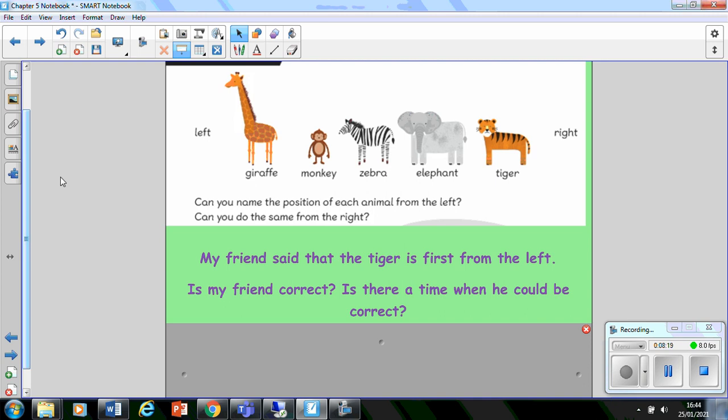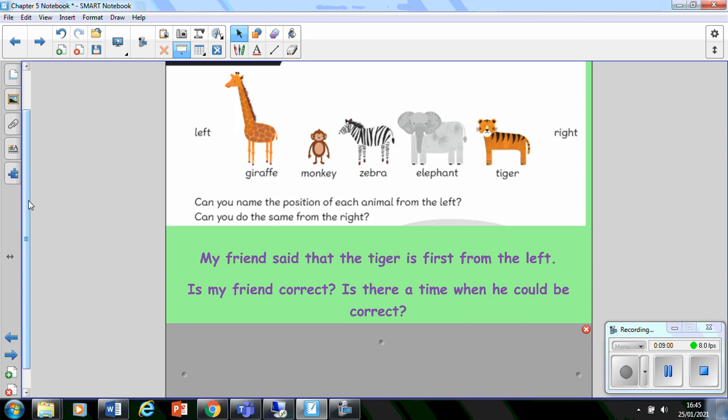Absolutely. If I had this piece of paper facing away from me, as if I was standing in front of you, it would definitely mean that the tiger is the first from the left. Okay? So if I was facing it away from me, and you were looking at the picture, like if it's a mirror image, it would definitely mean that the tiger is first from the left. Okay, absolutely. Now, if you have agreed with me, if that is the conclusion you came to as well, give yourselves a big pat on your shoulders.